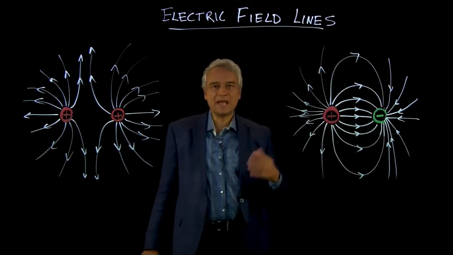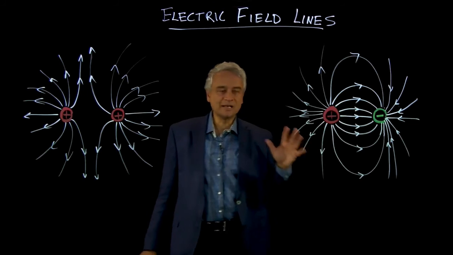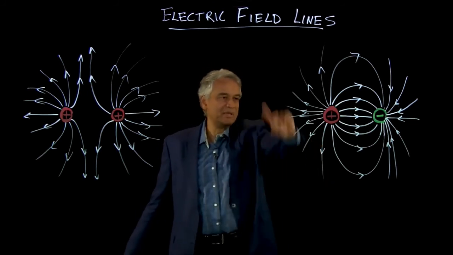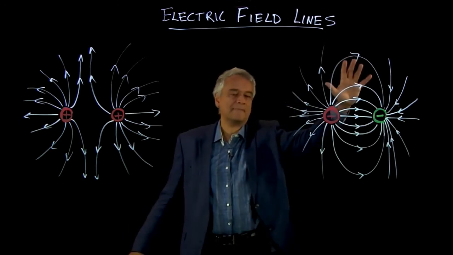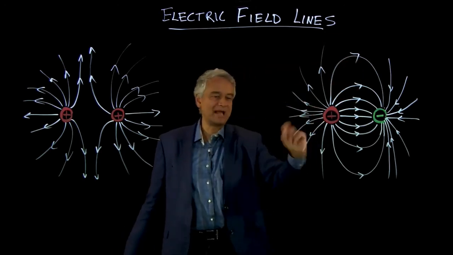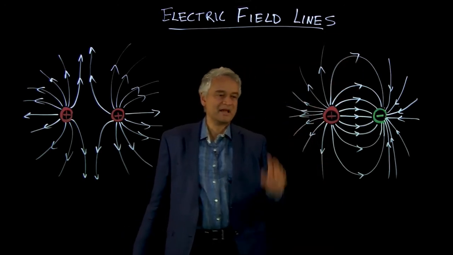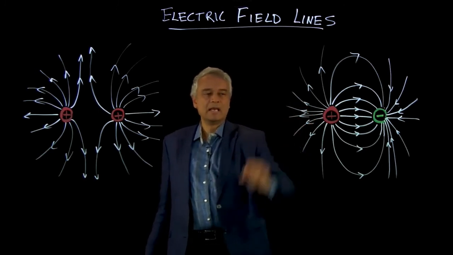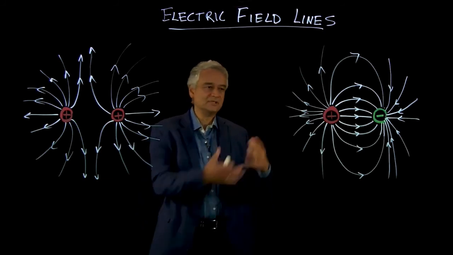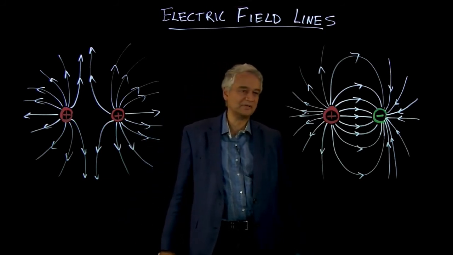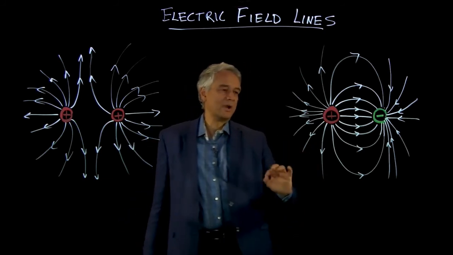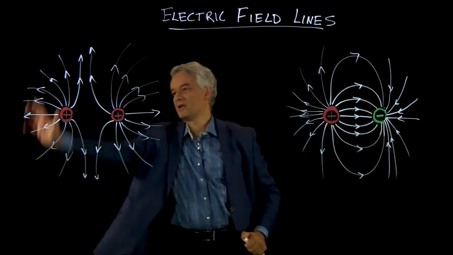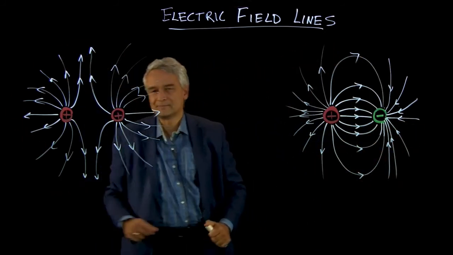So you imagine now that you've gone and done the calculation that you've learned how to do at every point P in the whole board here. So everywhere on the board I have a vector. That vector tells me the electric field at this point, or at this point, or at this point. And now I join the vectors into lines. And those are electric field lines. So when I do that calculation here, I get this pattern of lines. When I do the calculation over here, I get this other pattern of lines.